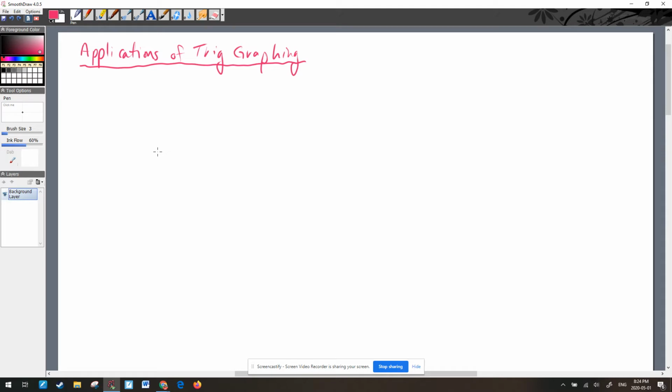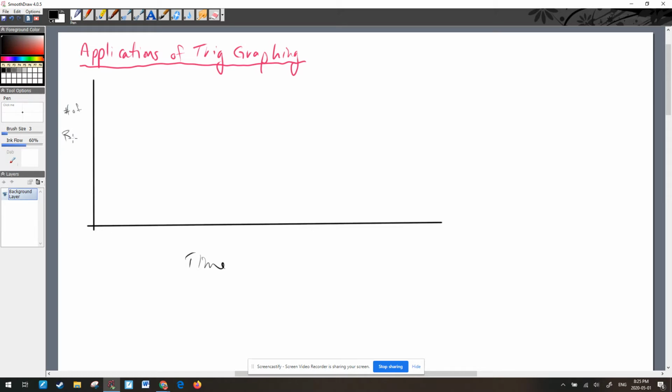Other ones that you might not expect, and some of them are actually pretty cool. If you think about population, I'm going to do a really quick graph, and you don't have to copy this down by any means. I'm not going to be checking your notebooks. Say we had a graph with time along the bottom, and along this side, I'm going to put the number of rabbits. And I'm going to do a graph that you may have never seen before. I'm going to have a second vertical axis, and this vertical axis would have a scale for the number of lynx. There was a person who sequestered himself in an area of Alaska where the number of snowshoe hares was really prominent, so hares, not rabbits I guess, and the number of lynx, because lynx prey almost exclusively on the rabbit population.